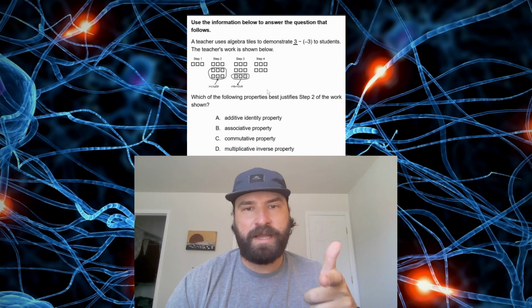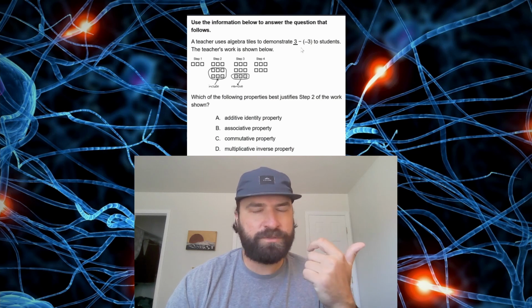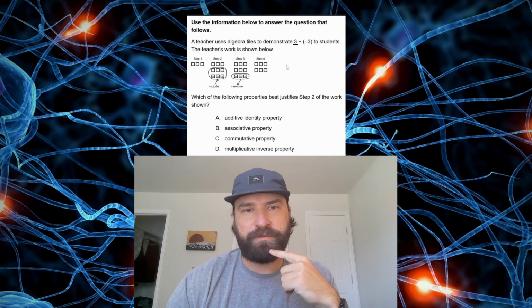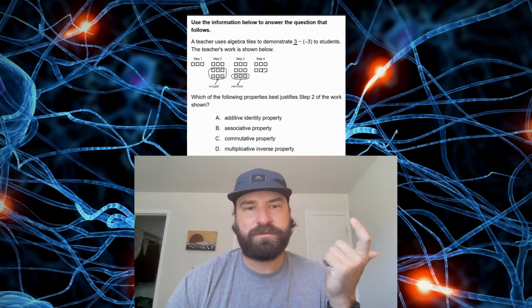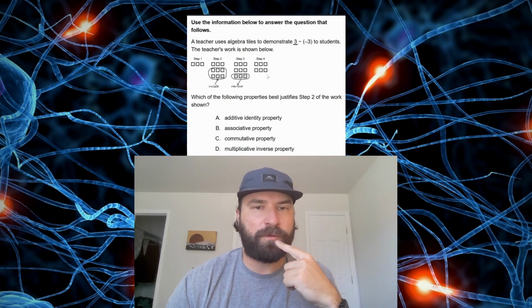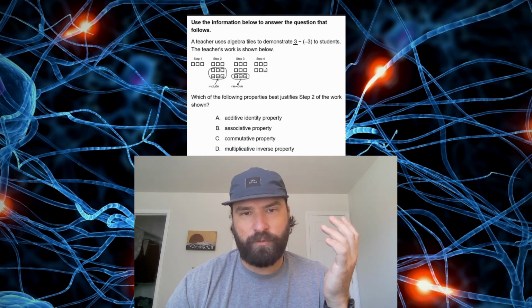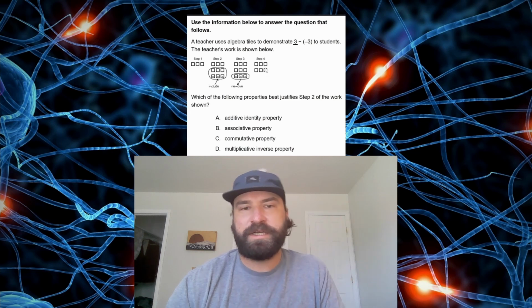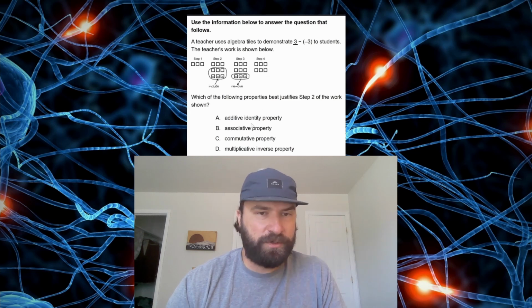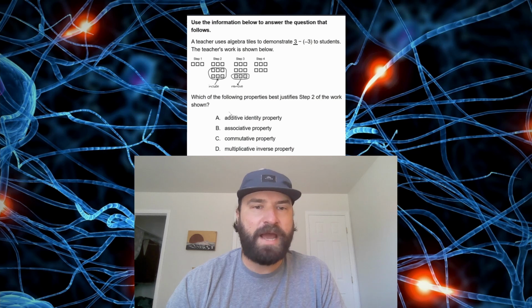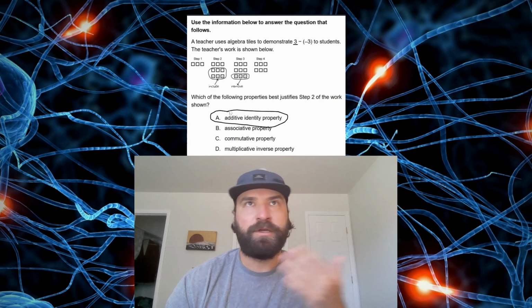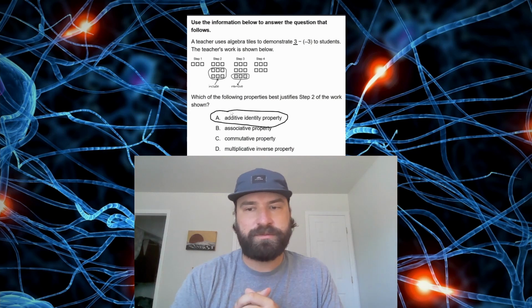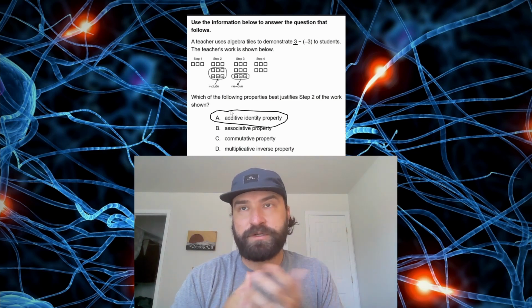And then in the next step, she's removing the -3, which is basically what minus -3 is doing. And that gives us our result, which is step 4. And we get our answer, which would be 6 in this case. But in step 2, what she's doing is, not A, the additive identity property, but the additive inverse property, because she's adding 3 and taking away 3, which cancels out to 0, which is, by definition, the additive inverse property.